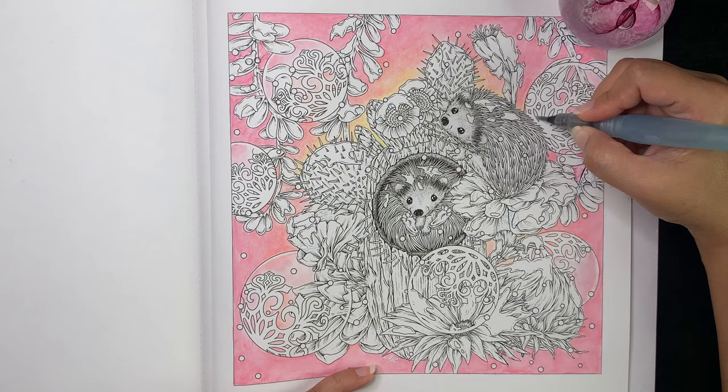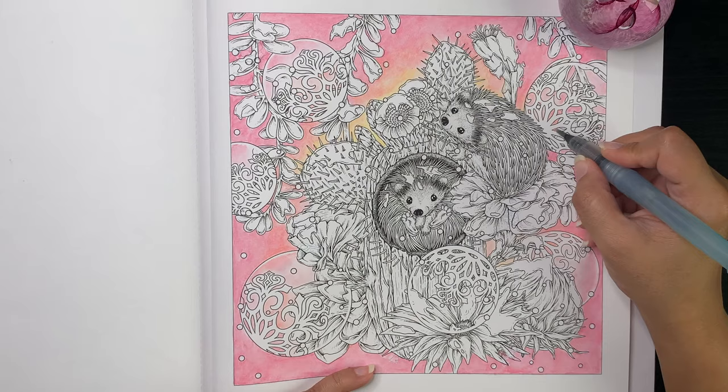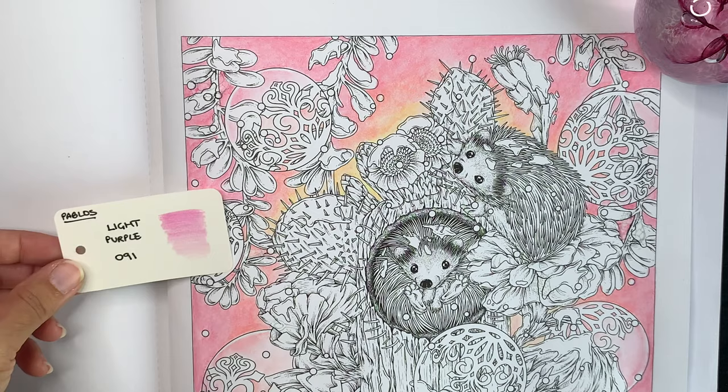Now, I didn't want to darken up the background too much. I still wanted it to be a soft pink color. So I didn't go for very dark colors with the pencils. But yeah, I deepened up a little bit of the border for that particular reason.